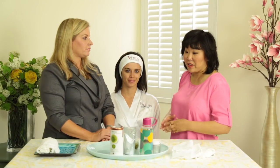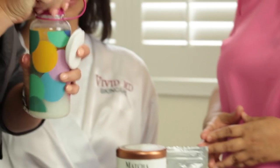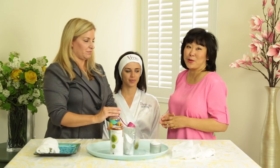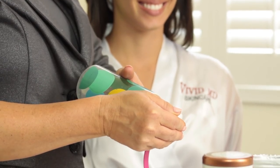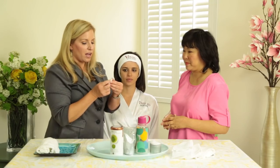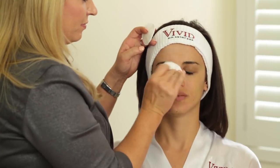Okay, so do we have a final step? Yes. What you want to do is take the rice toner. We have a show just dedicated to rice toner as well. And this will help take the remaining green tea off. And you saw how easy it was to make that matcha tea mask and apply it to your face. So try it at home.